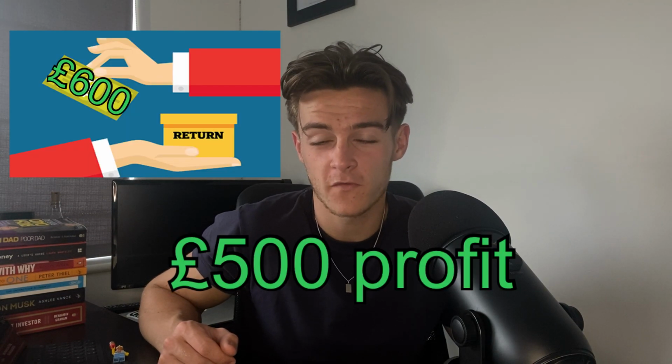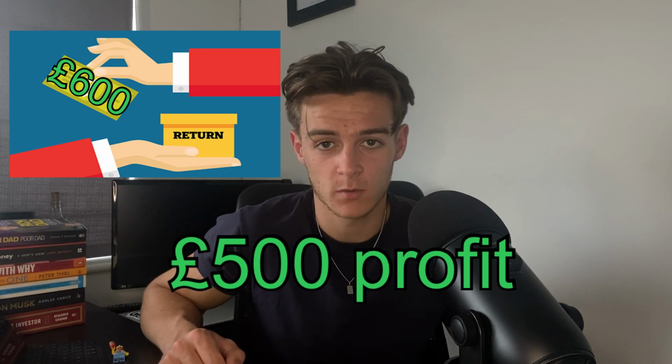For example, minifigures like Mr. Burns and Maggie. So once I have the full collection, I'll then get a rough idea of the overall value of what that whole collection will be. And bear in mind, I spent £100 on this, yet alone the rest of the stuff that I've got in this, like for example the other minifigures and also the other sets of Lego that I haven't even bothered to build yet and sort out, my guess is that we could easily be looking at a return of about £600 or a £500 profit just on this one purchase.